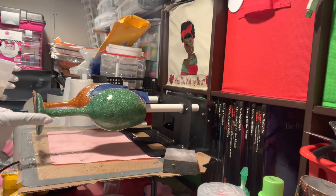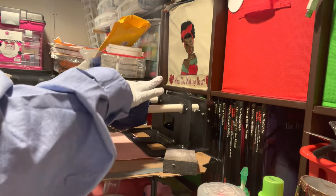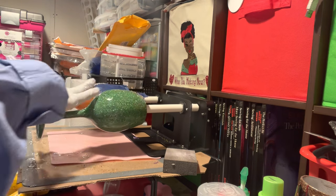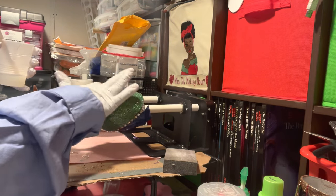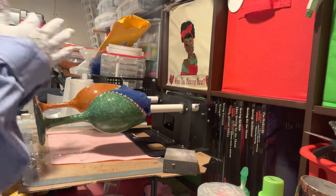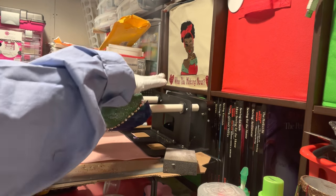You don't see any like running. It shouldn't be running on the glass. Or anything like that. This should just be a very light coat. And that'll dry really nice and pretty. And you will be done. It shouldn't be running. Go back. If it's too much, smooth it off. Take it off. You want coverage, but you don't want it dripping. Oops. Okay. That's it for that one.